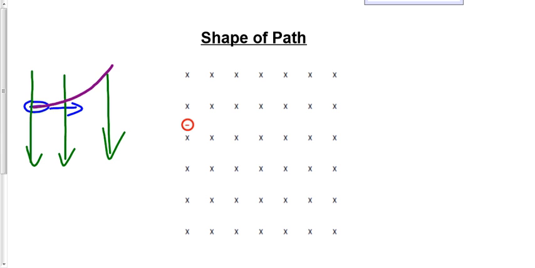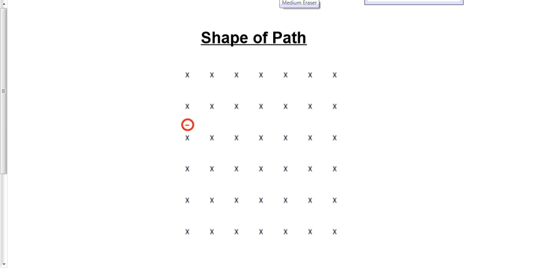Now, for charged particles in a magnetic field, we know how to find the value of the force. We know how to find the direction of the force. The one thing that we don't know yet is the path of the particle, what path that force causes the particle to take. Let's do that now. We have a charged particle, let's say, that's negative here. It's going to the right.